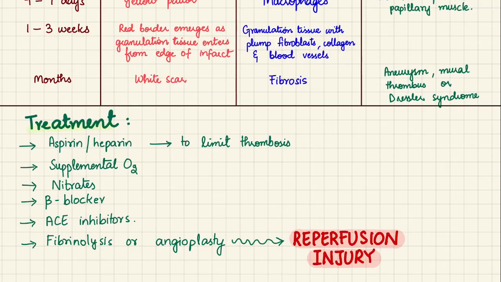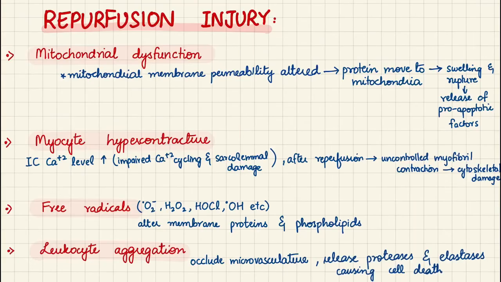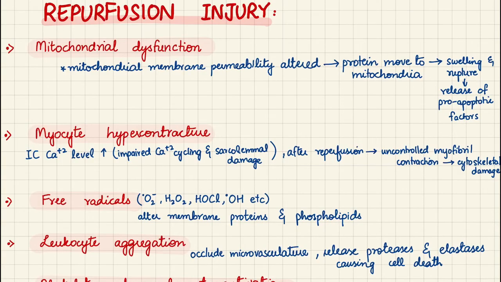One consequence of restoring blood supply to a part that has undergone ischemia is reperfusion injury. Now, reperfusion injury simply means that if an area of a tissue or an organ is devoid of blood supply for some time, and you go ahead and remove that block and the blood supply is replenished again, what happens is that there are some factors that will contribute to injury to the tissue. So there are multiple mechanisms by which this occurs.